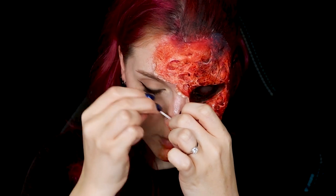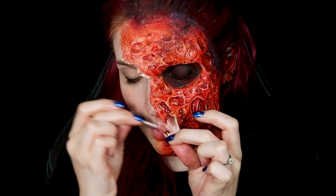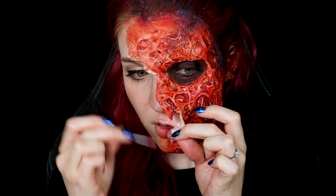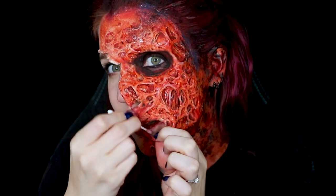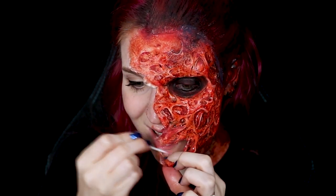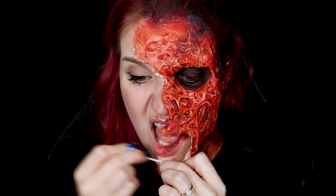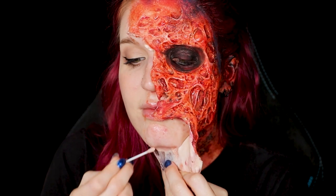What I like to do is try to find an edge at the beginning, as you can see, and then with the remover on a q-tip I like to start pushing that into the underneath of the prosthetic and then just moving slowly around all the edges. This can be a little bit tedious, but it's really good to make sure it's softly letting go of your skin. The adhesive removers will not only dissolve the adhesive, they're also creating a bit of a lubricant between the prosthetic and your skin.